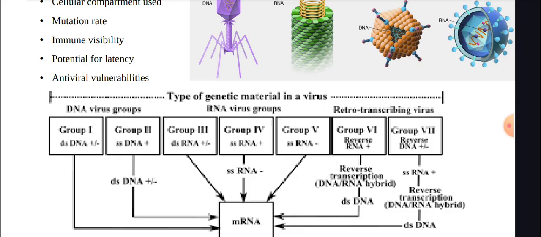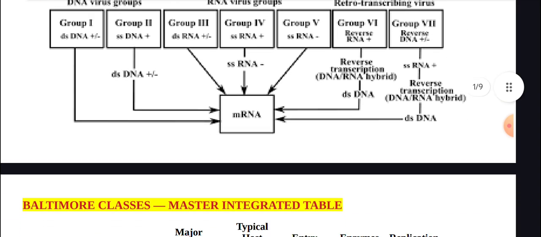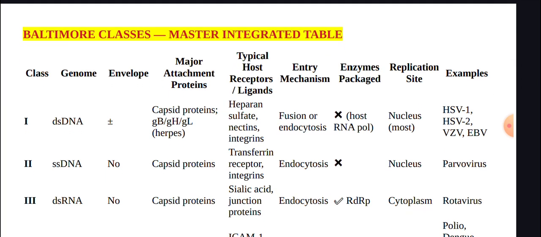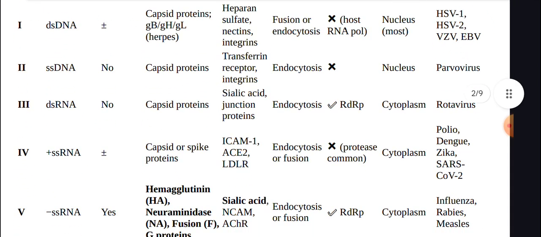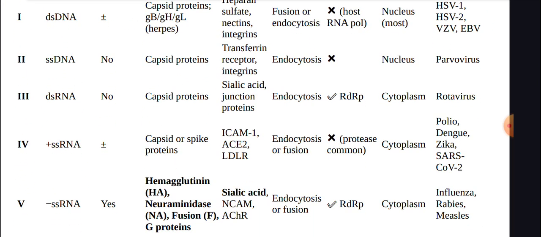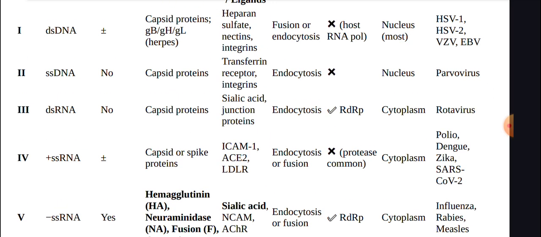Now, compare that to class V, negative sense single-stranded RNA, minus ssRNA. There, it says influenza, rabies, measles. Negative sense always trips people up. What does that actually mean mechanically? Think of it like a photograph and a film negative. Class 4, the positive sense, is the photograph. The ribosome looks at it, recognizes the image, and processes it. Makes sense. Class V is the film negative. It contains all the information, but it's inverted. If you feed a negative into a printer, you get garbage. The cell can't read the negative. No, it's gibberish to the ribosome.